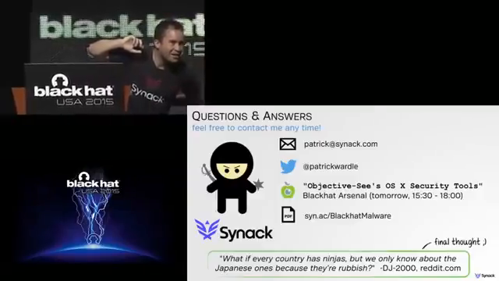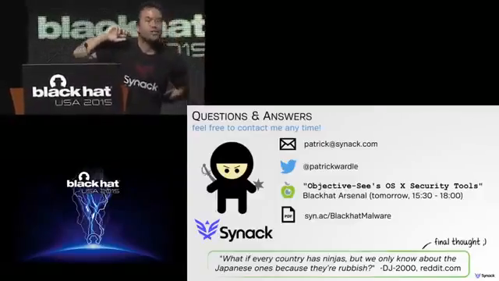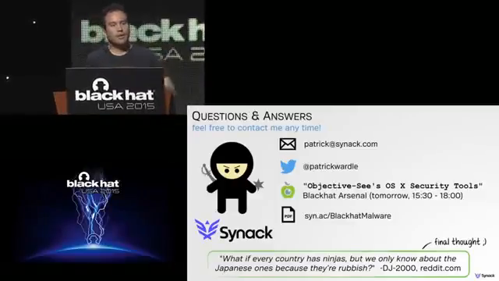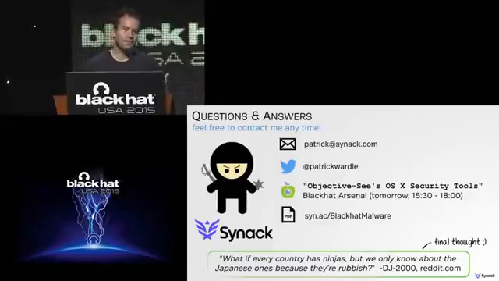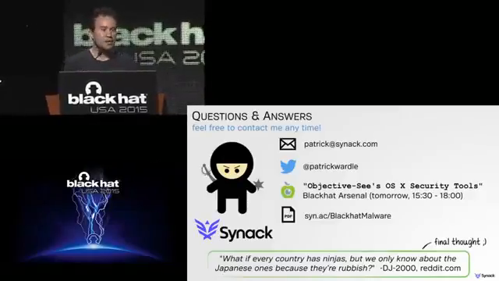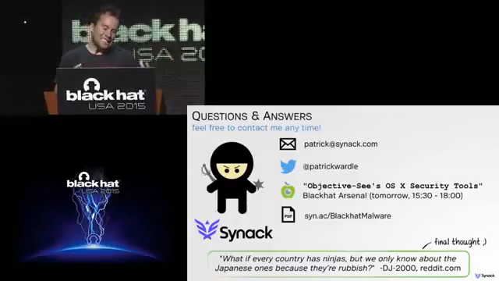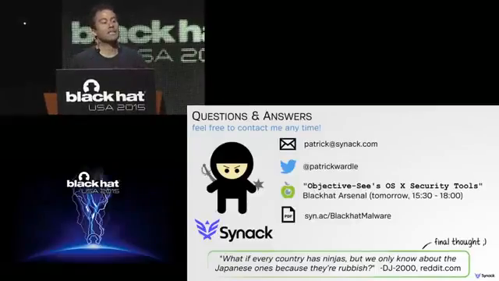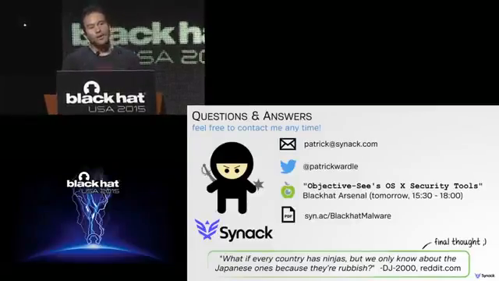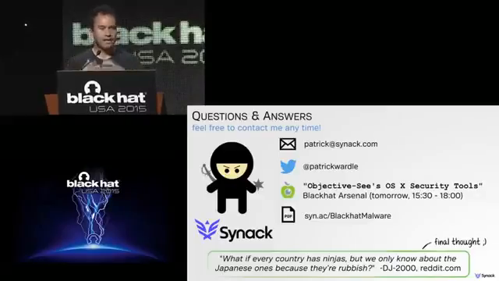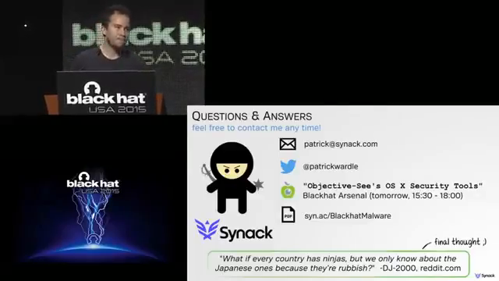What are you thinking about Thunderstrike? Oh, Thunderstrike. Yeah, there's a great talk later. It looks like some of that requires initial access or a web-based vulnerability to deliver the firmware update. So again, if they infect you at that level, you're kind of screwed. So hopefully you don't allow anyone to have physical access to your Mac computer. And hopefully, if there's a web-based attack, you're running updated software. But yes, it's definitely a threat. Unfortunately, these tools all run at the OS level, so they won't be able to detect that.